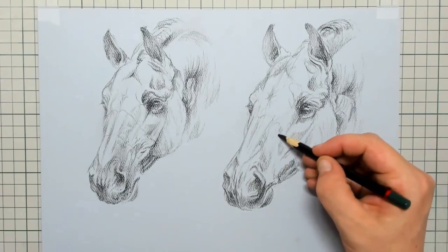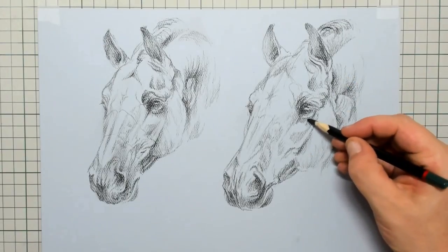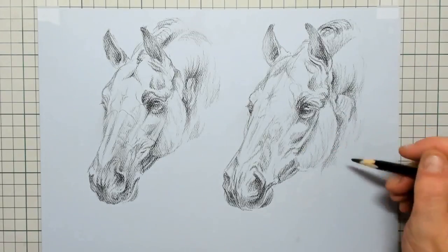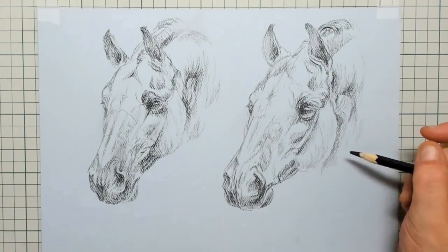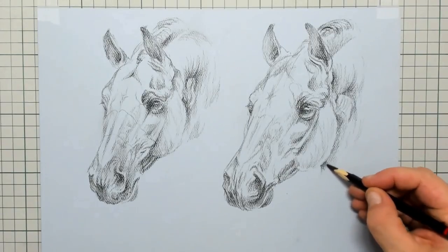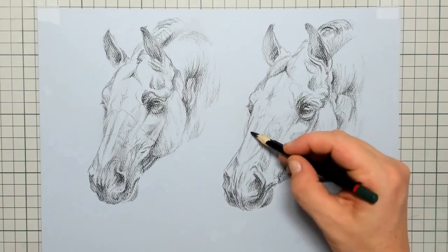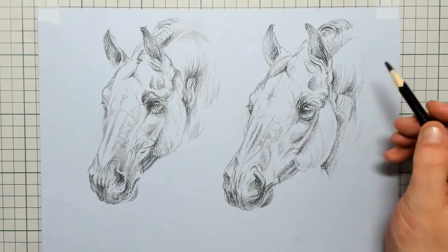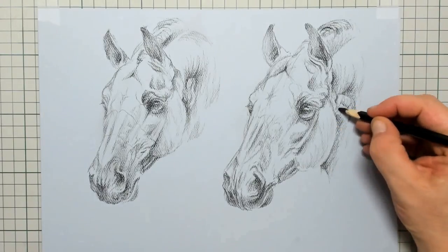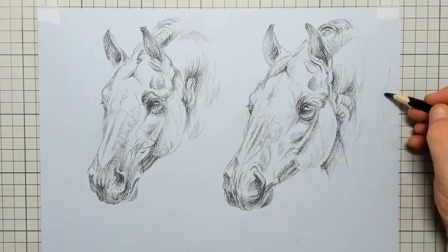What I want to do is draw in as many roundings as possible. I'm trying to think as a sculptor — sculpting this head and drawing in all those roundings, all those little muscles and tendons that are in there. Here you can see the shadow for the muscles on top of the head, and this is the nose bridge, which is very hard — you can feel it when you're touching a horse's face. And this is the roundness of the neck itself.